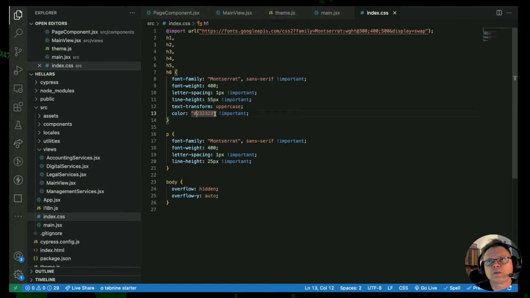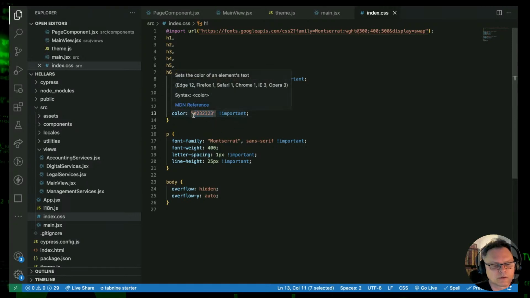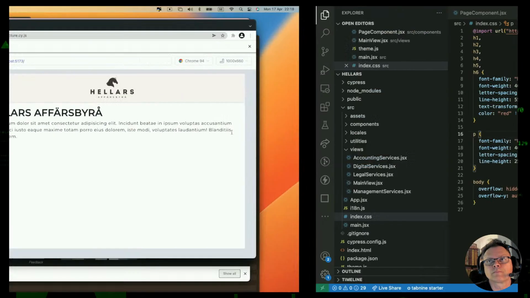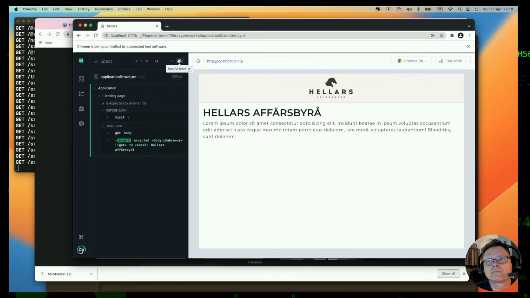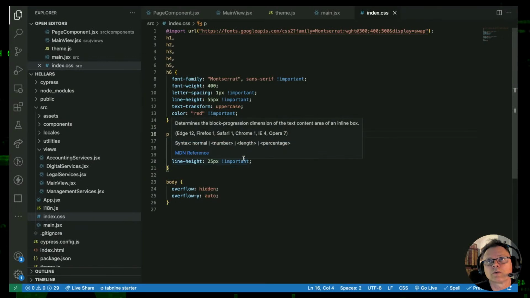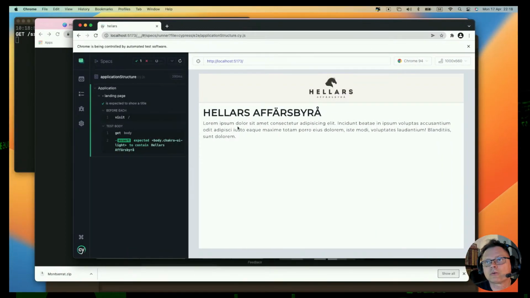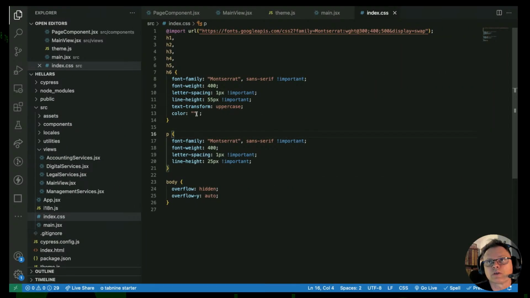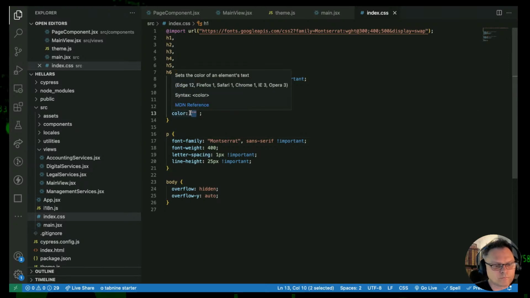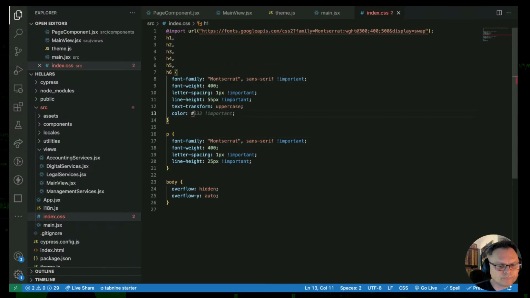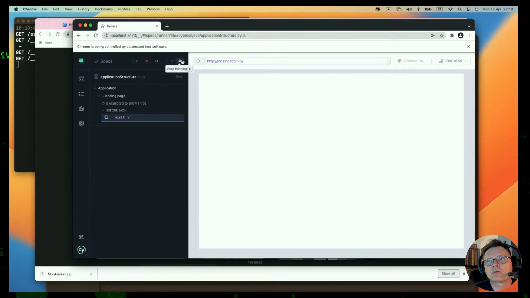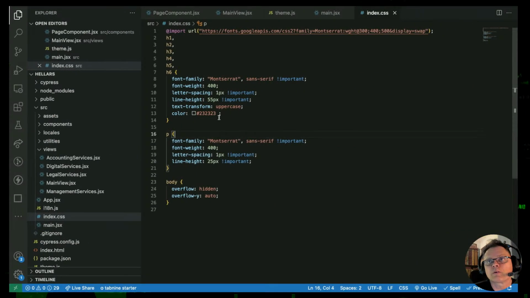Okay, so now, it only takes what? Okay, so this worked. It wasn't supposed to be in quotes. And now it doesn't work.